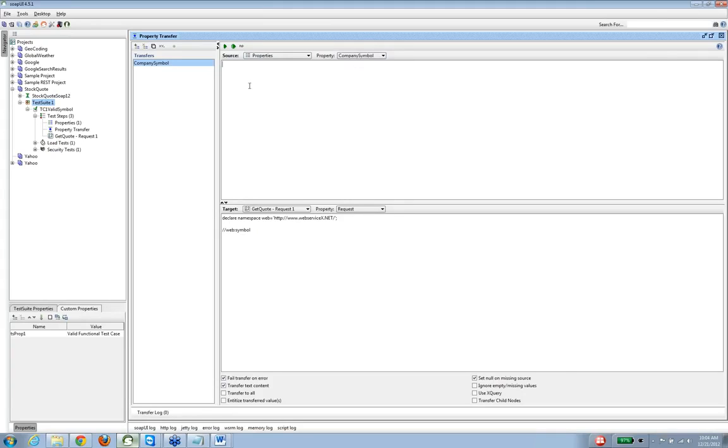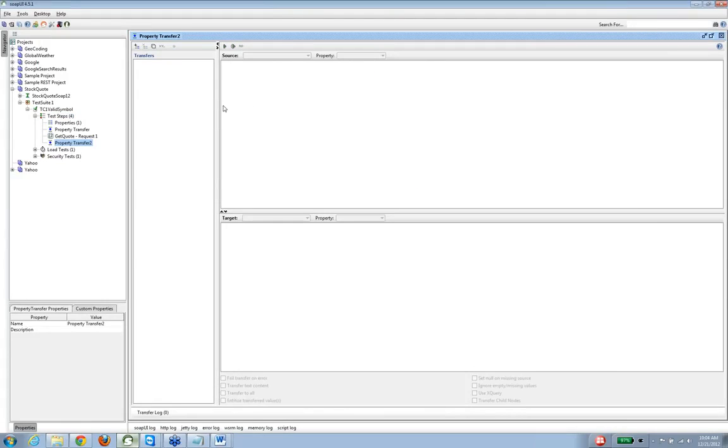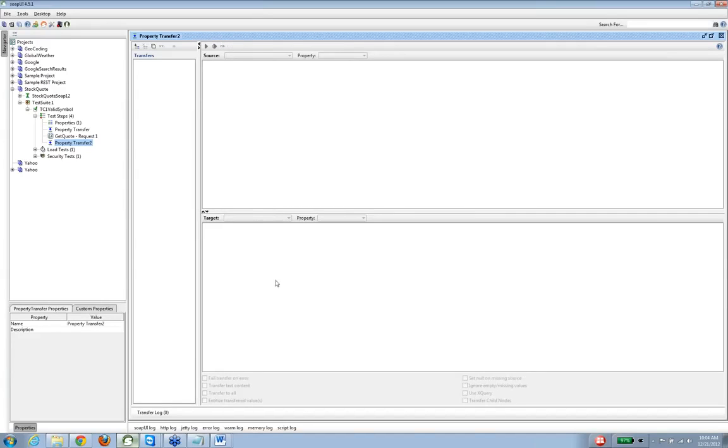Let me not change this. Okay. So I can create another test step, some test step. And anyway, you can use Groovy. I'll show you how to use Groovy to do the transfers. So let me see if this is available here. Okay. So test suite 1.